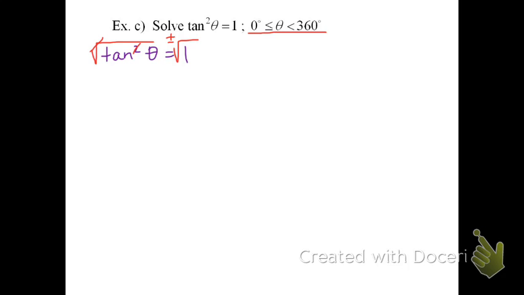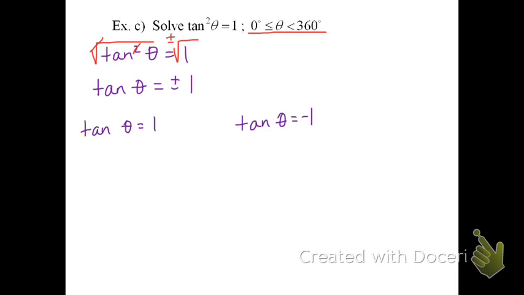All right, so over here on the left then, when we square root we just get the tangent of theta. Here on the right side we have two values, plus or minus 1, which means we're going to have to set up two equations to solve. Tangent theta equals positive 1 and the tangent of theta equals negative 1. So let's work on solving this little mini equation over here on the left.